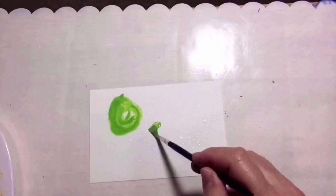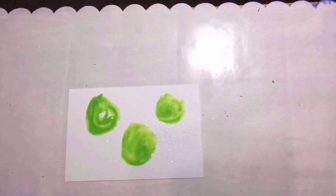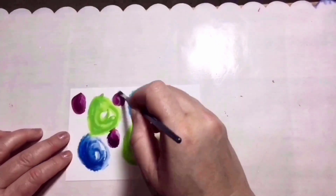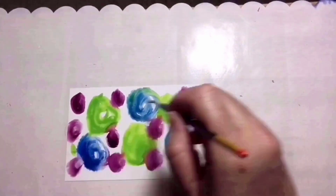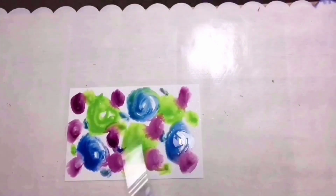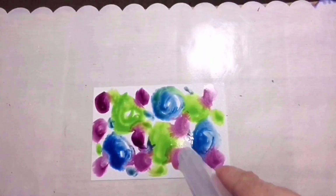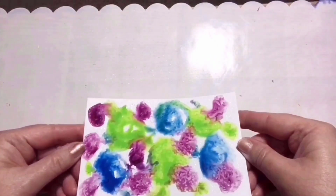To start off with, I'm going to spritz the film, and then I'm just going to start laying on color. I want to create a background pattern, so I just want to get some watercolors on the page and see what happens. You can see that they're already kind of starting to seep and flow into each other. The paints are going to be very fluid on this film, and so you can see how they're already blending. Now, if I spritz it with water, you can really see that they start blending.